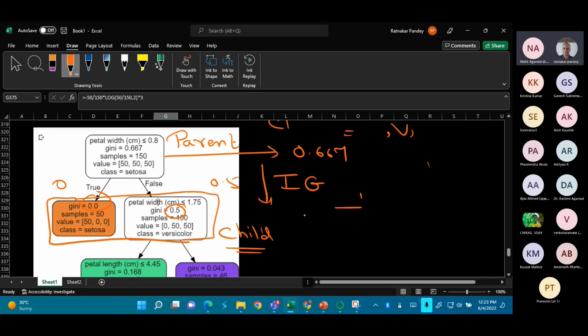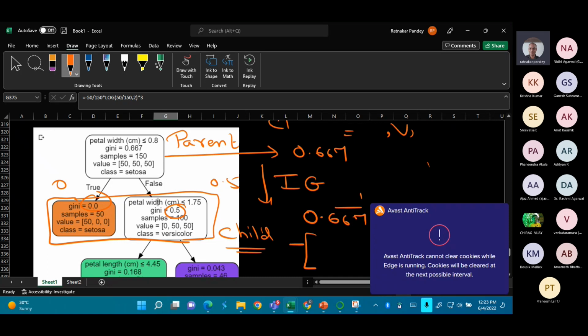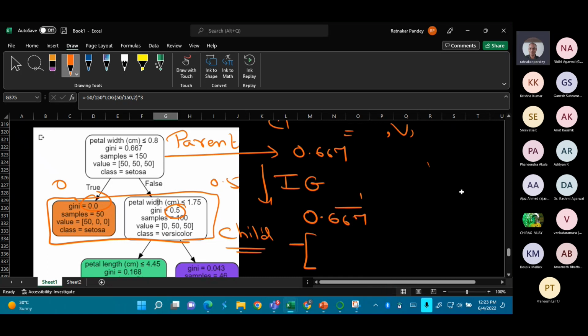So the information gain will be the parent's entropy, which is 0.667, minus the weighted average. What is the weighted average? So it's 0 times 50 divided by 150 plus 0.5 times 100 divided by 150.